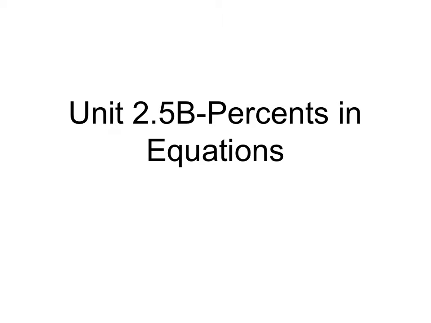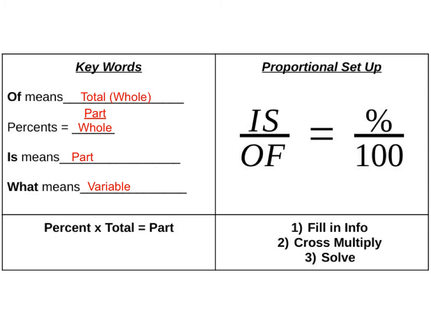Take a look at this for a second time. So just a little refresher of the things we talked about yesterday. When we're looking for our percents, one, we're looking for the part of the whole. And when we look at this, we're trying to figure that out by some of our keywords of, which is usually going to represent the total or the whole part of our equation, of our fraction part, and the is, which is the part, because we're always looking for these to be part of the whole.